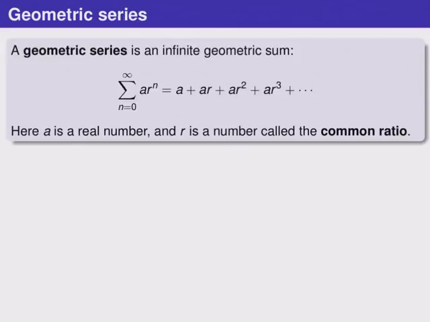A geometric series is simply an infinite geometric sum, meaning a geometric sum that never stops. We can write it either as we do on the right, which is a geometric sum plus dot dot dot, meaning continuing in the same pattern where each term has one higher power of R than the previous one, or we can write it on the left using summation notation. This is the same sort of notation that we used for Riemann sums in calc 1, and it represents the same infinite sum. Again, a is a real number, and this number R is called the common ratio.